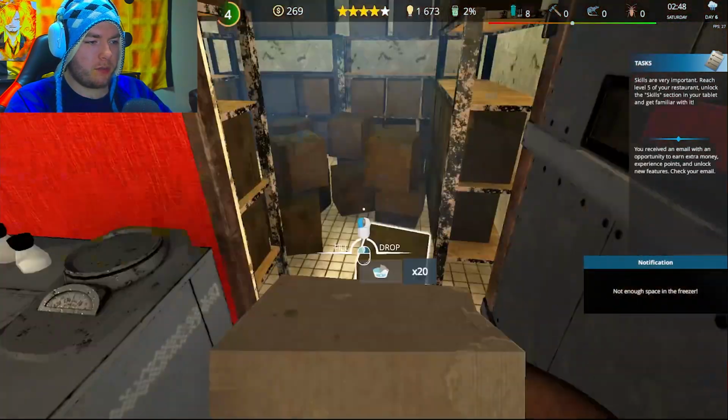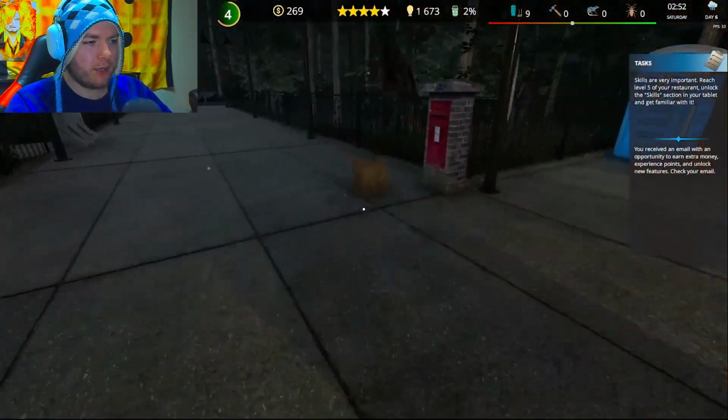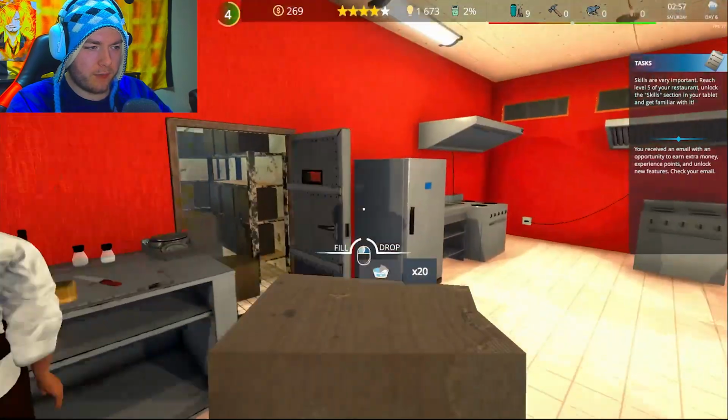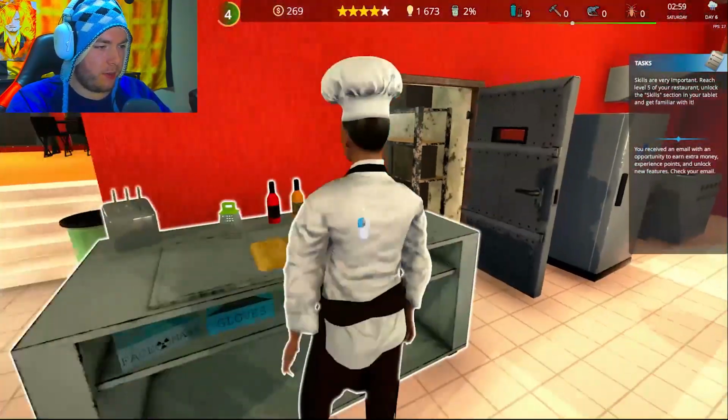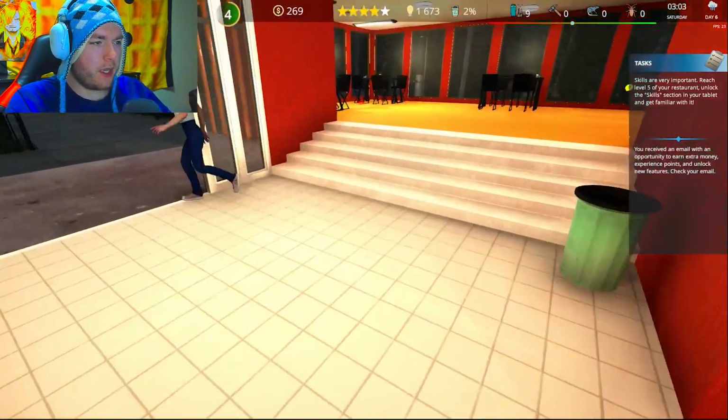Not enough storage space. Well, dumpsters. How do I upgrade that? Can I upgrade that? Is that a thing I can upgrade? Hopefully. That would be good. F for inventory. Oh, I can check my inventory? I have not even noticed that. They probably told me, I just didn't pay attention. I don't pay attention. What do we have here? Oh, never mind. That's this inventory. What do you mean? Get out.